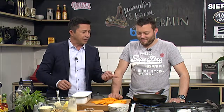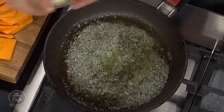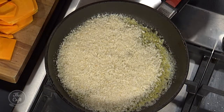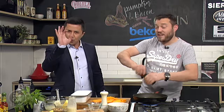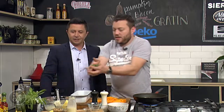I need to finish off this gratin — one of my favourites. We've got the pumpkin sliced, we've got the bacon going. Now we're going to get a little crispy topping, so we're going to toast some breadcrumbs. A little knob of butter is in the pan, the breadcrumbs just go in, we'll give that a light season, and then we're just going to get them starting to colour — a nice golden brown. I'm going to finish it with some chopped walnuts and some fresh sage as well. That's going to be the topping.